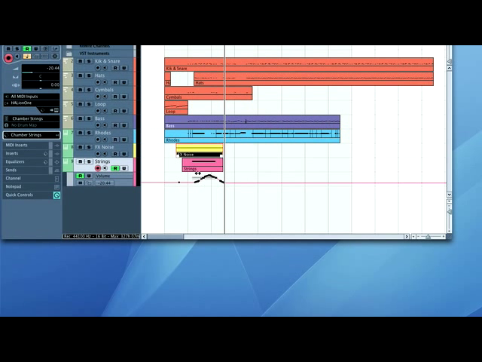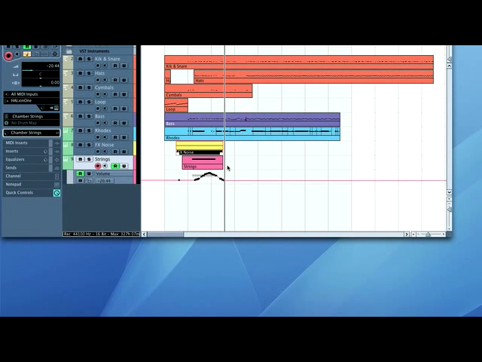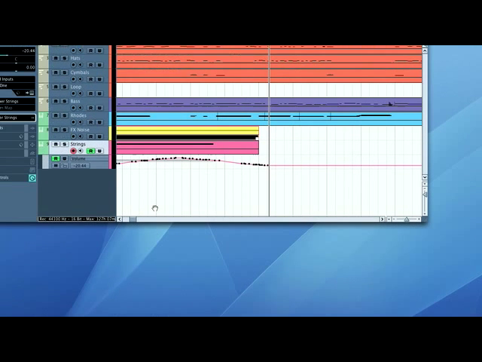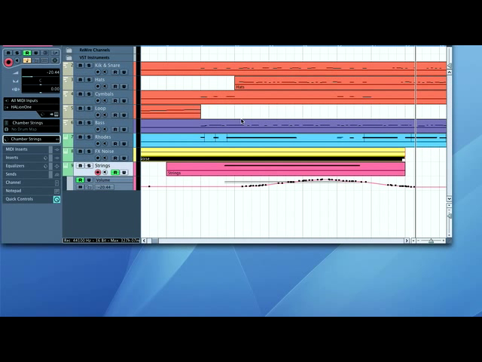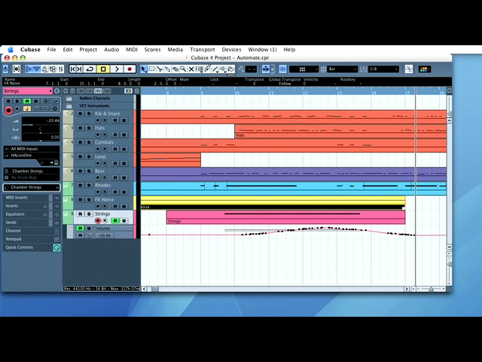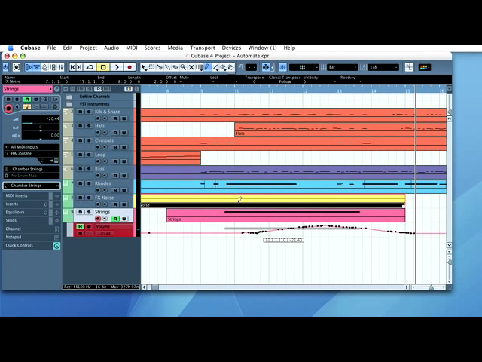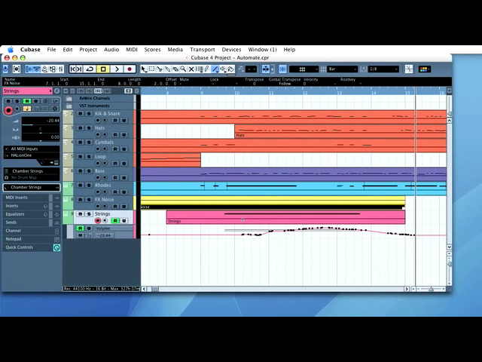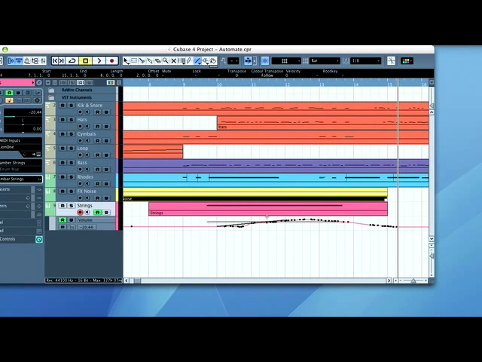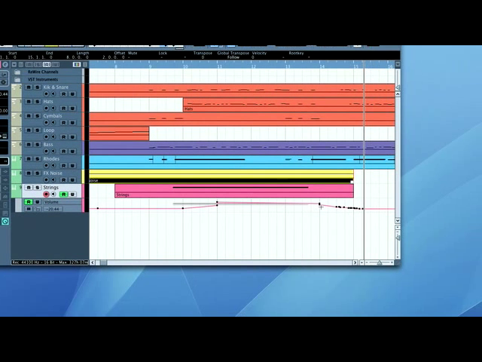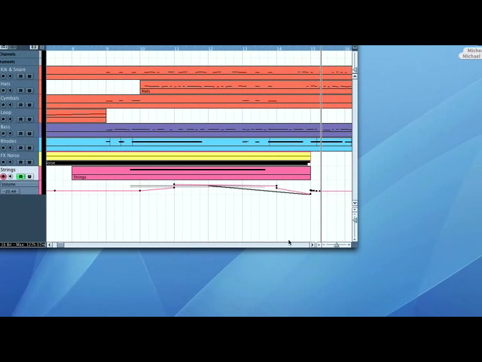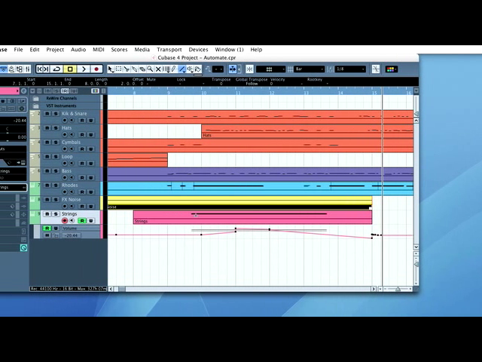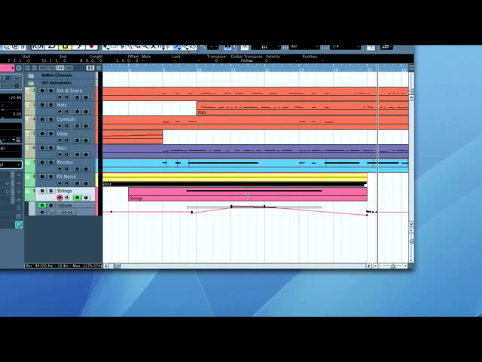There's the volume. Now you can do it like that manually, or if you want to, you can go down to zoom in a bit. You can actually draw it in using the pencil tool. So I can go up to the toolbox, select the pencil tool, and draw it in if I want to. If you want to be more accurate, you can use the line tool, which will give you a nice accurate fade in and out. If you take the snap to grid off when you're doing this, it'll be even more smooth, as you can see.